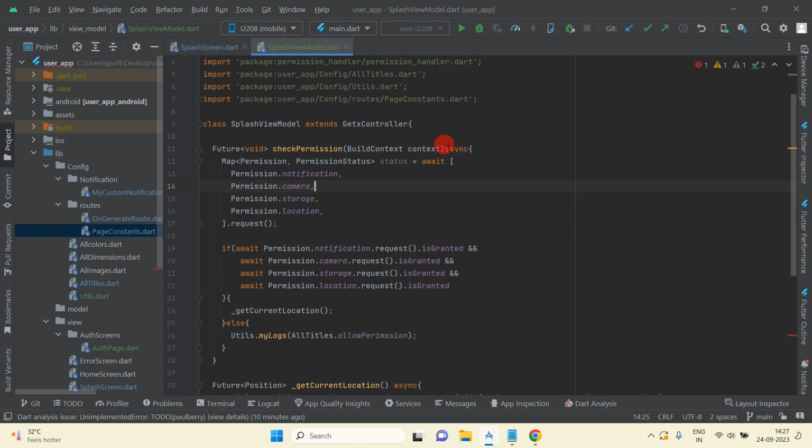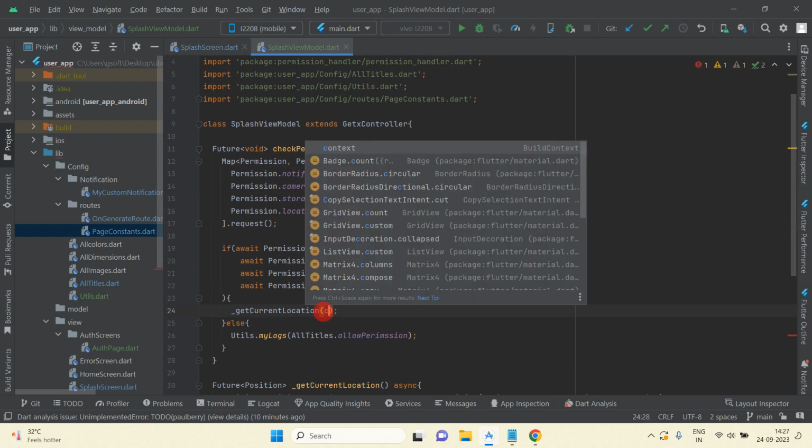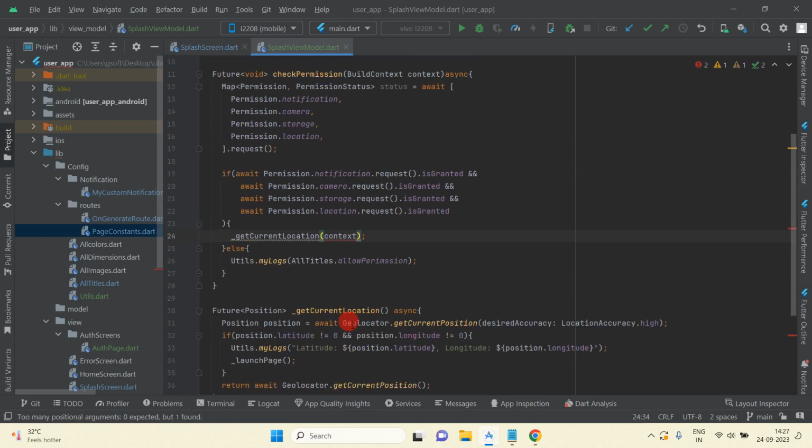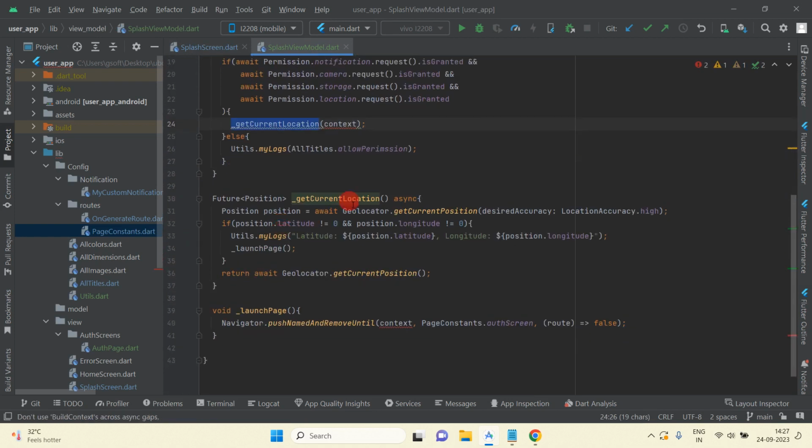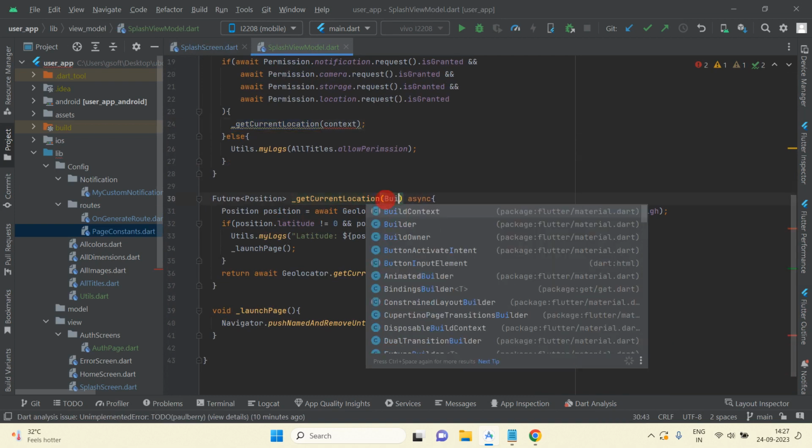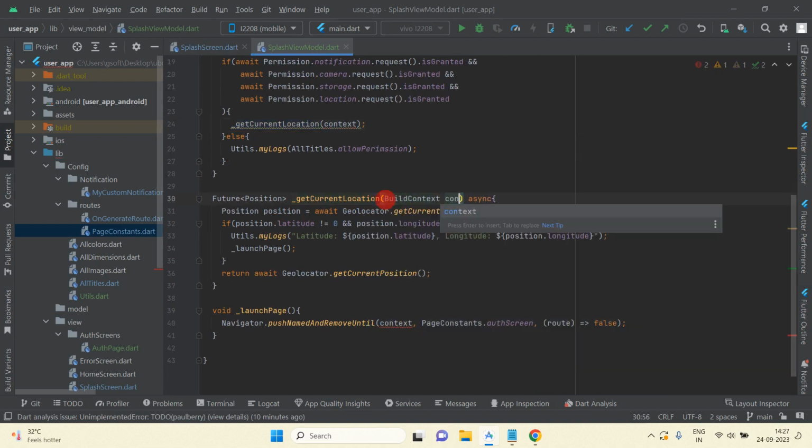And here we will pass this context. This context we will pass inside the get current location method. In the get current location method, similarly, we will use BuildContext and then context.